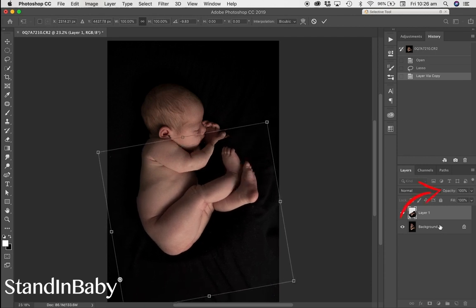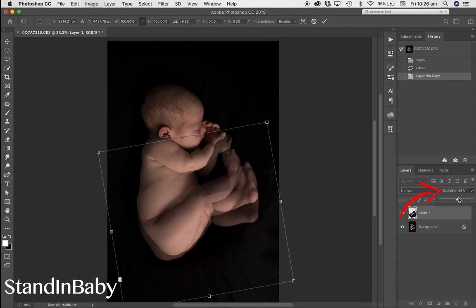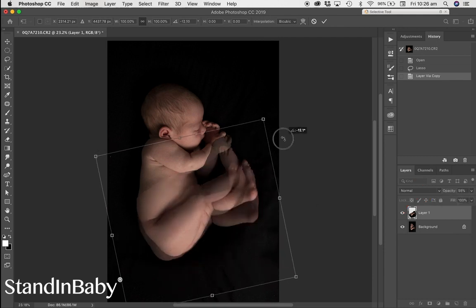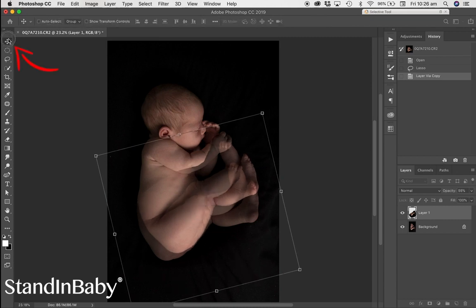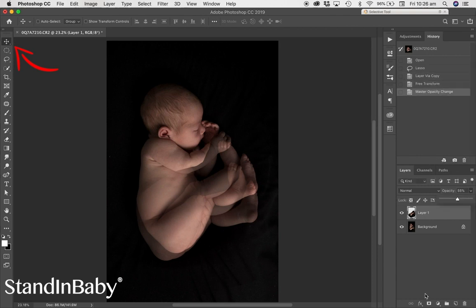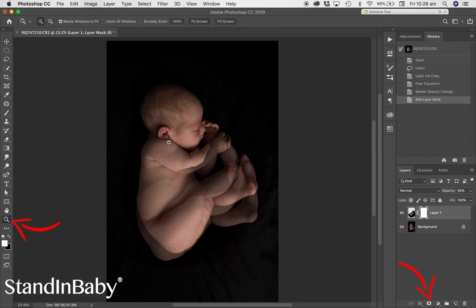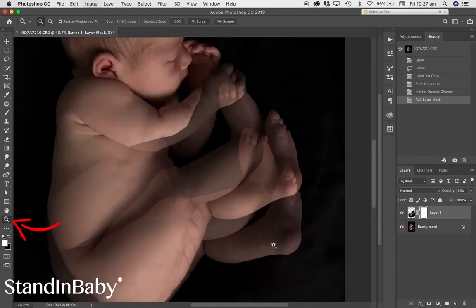If you lower the opacity of the layer, you can see exactly where the two images will meet. I want the baby's hand to look like it's holding its foot. While I'm doing this, I am looking over the lines where the back meets as well as the hand-foot placement. You can press the Move tool or press Enter to apply the result. Now select the legs layer and apply a mask. Zoom in on the connecting areas using your magnifying glass.